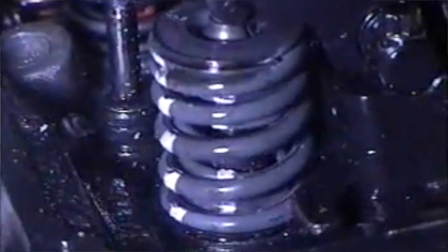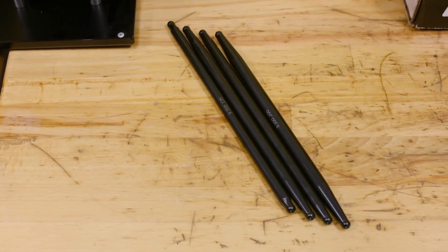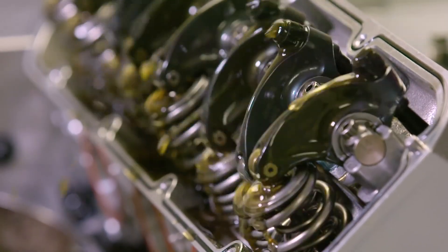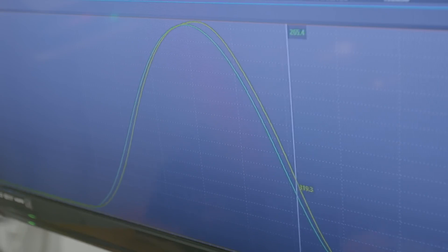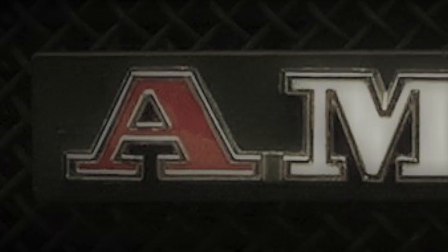One day Bob came into the flow lab and asked how the fixturing was coming. I said we were almost done. I asked if he was running tests on Spintron and whether he'd learned anything. He said, 'That's funny you should ask — I just learned something about push rods.' He said the push rods people are buying and putting in their race cars are all junk. This was 2001. He asked what I had in that four-liter, and I said a three-eighths, about 9.55 inches long. He said, 'Oh my god, you were probably losing a tenth and a half with that push rod.'